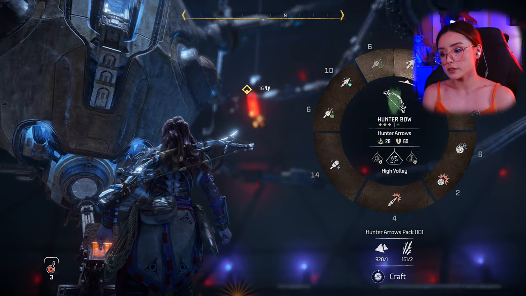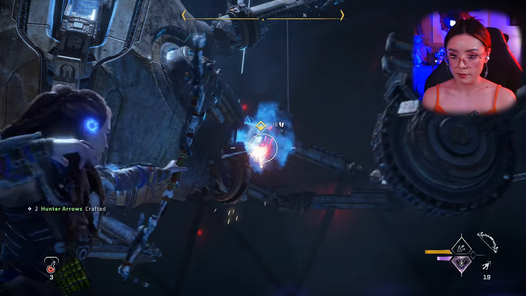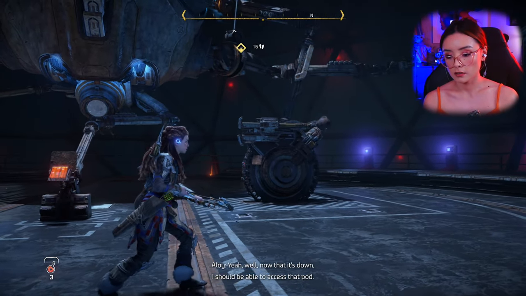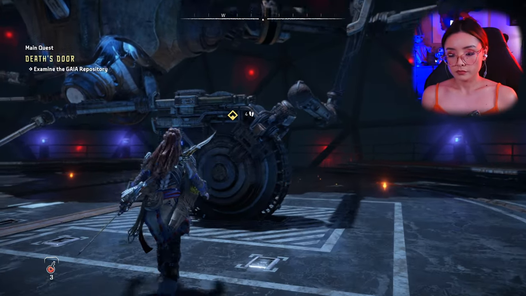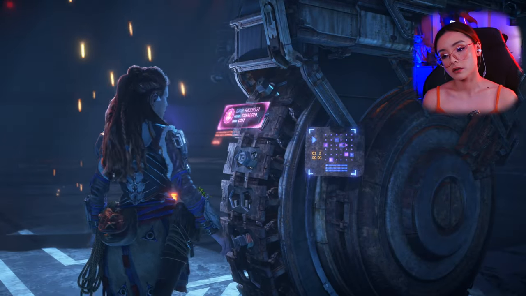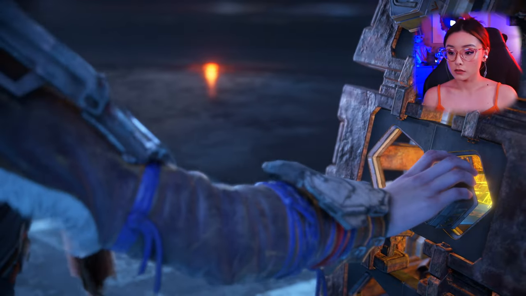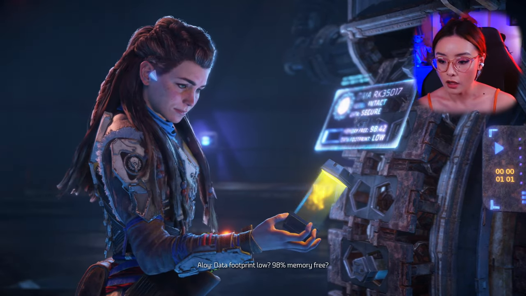Okay, okay. Let's see what is the... There we go. Just need to make some ammo. Nice. Yeah, well, now that it's down, I should be able to access that pod. Summon the Gaia repository. Oh? I've got one. Two, in fact. I was starting to get worried.